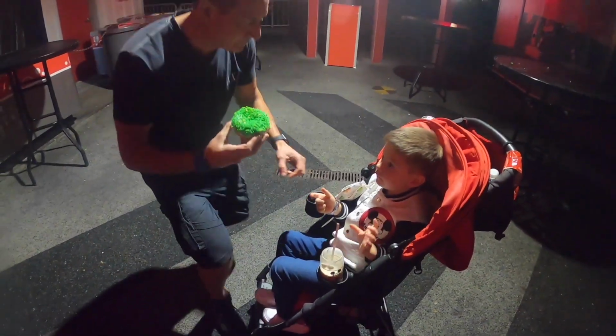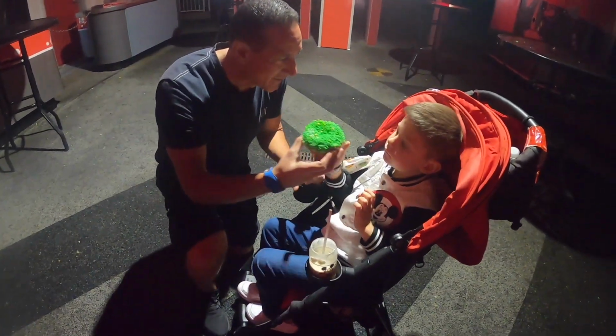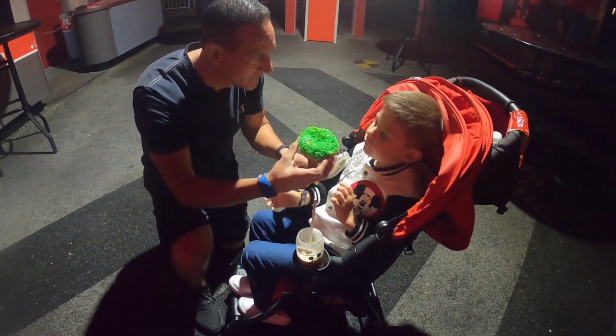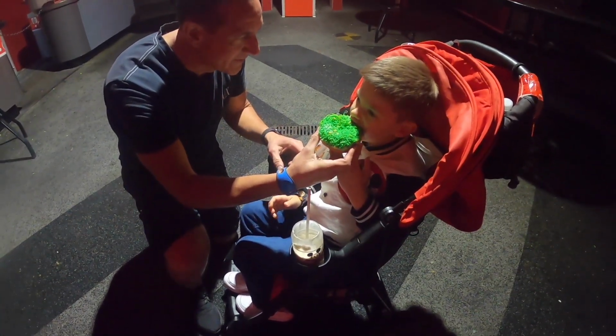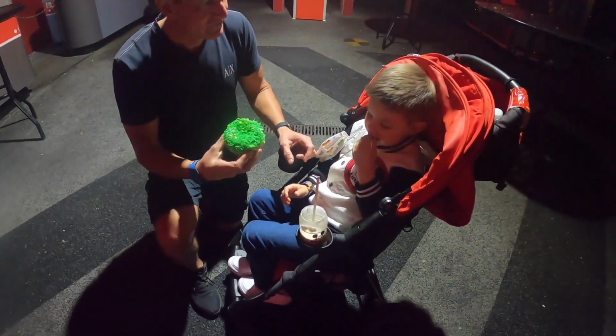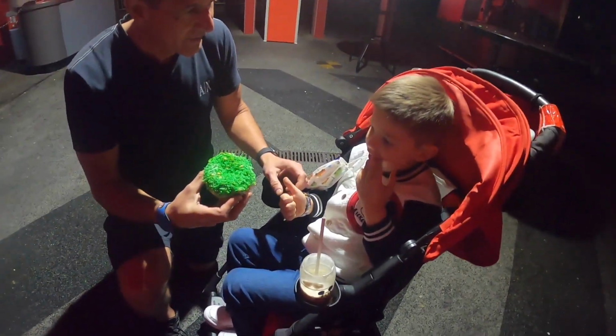So this nice family had bought 4 donuts, and they couldn't eat this one, so they gave it to us. How is it? So that worked out well. We got another ride on Test Track and got the shake and got 2. We're picking up one for a friend of ours, and then we got a free donut.